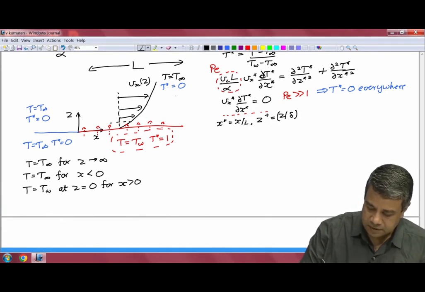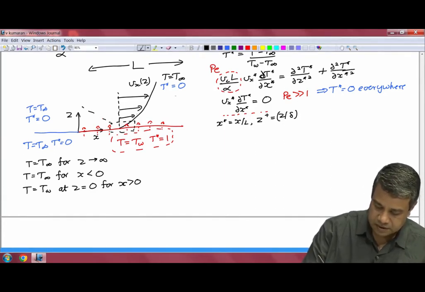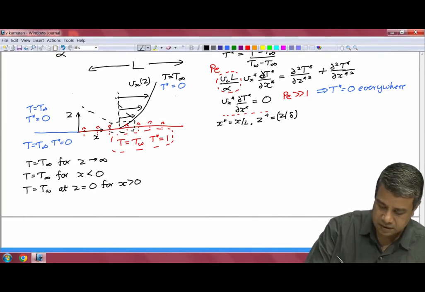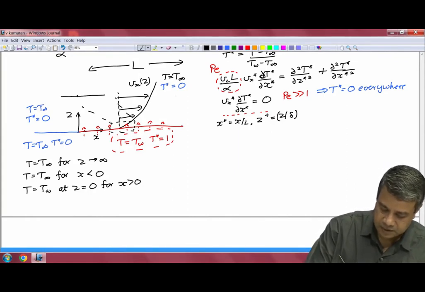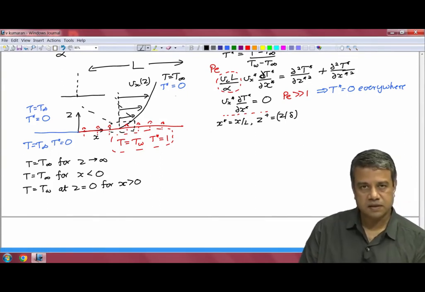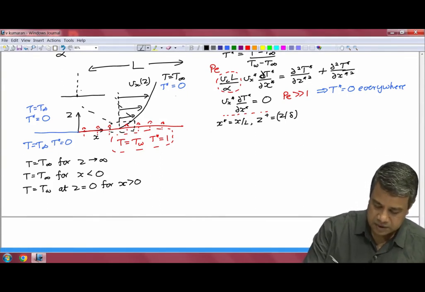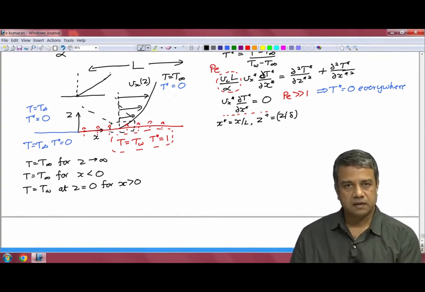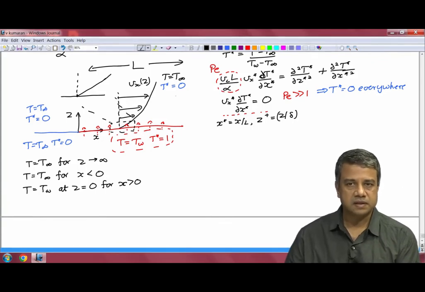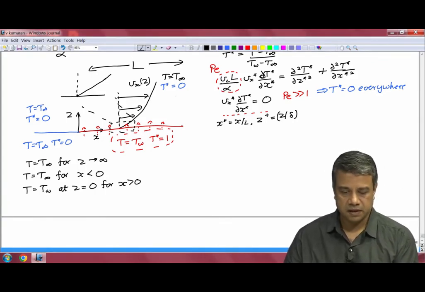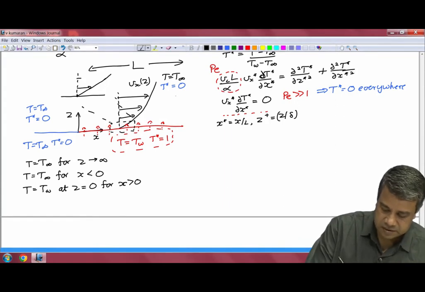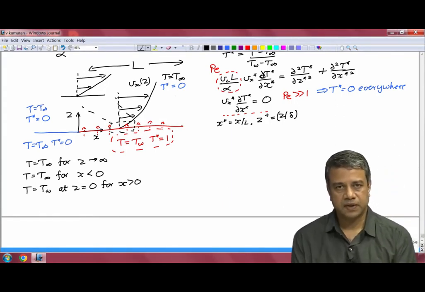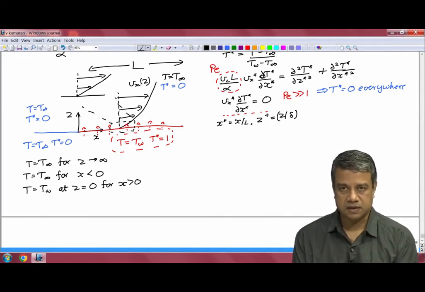We are focusing on a thin region close to the surface, and if I expand out this thin region, this is the velocity 0, and within this thin region the velocity is increasing from the surface. At the surface it is 0 because there is a no slip condition. Close to the surface the velocity has to increase linearly with distance from the surface.